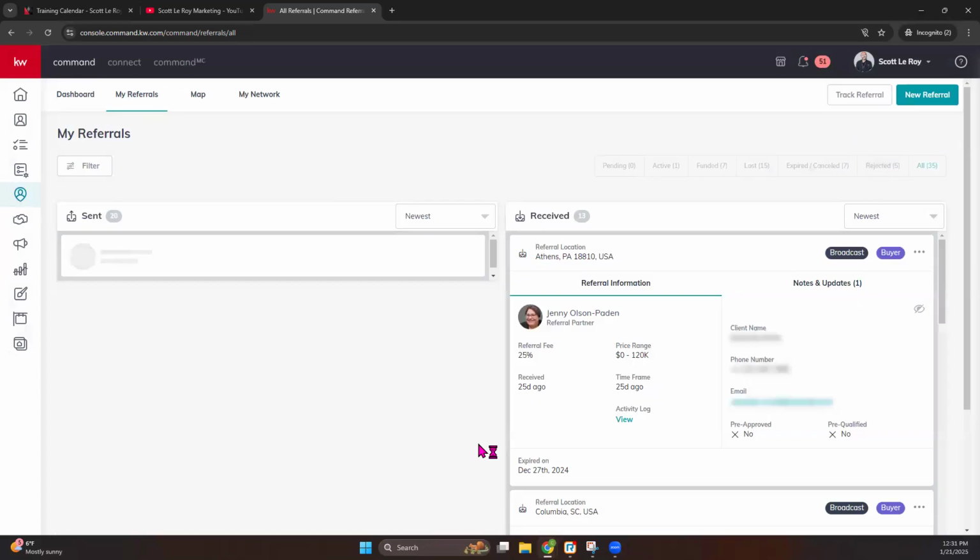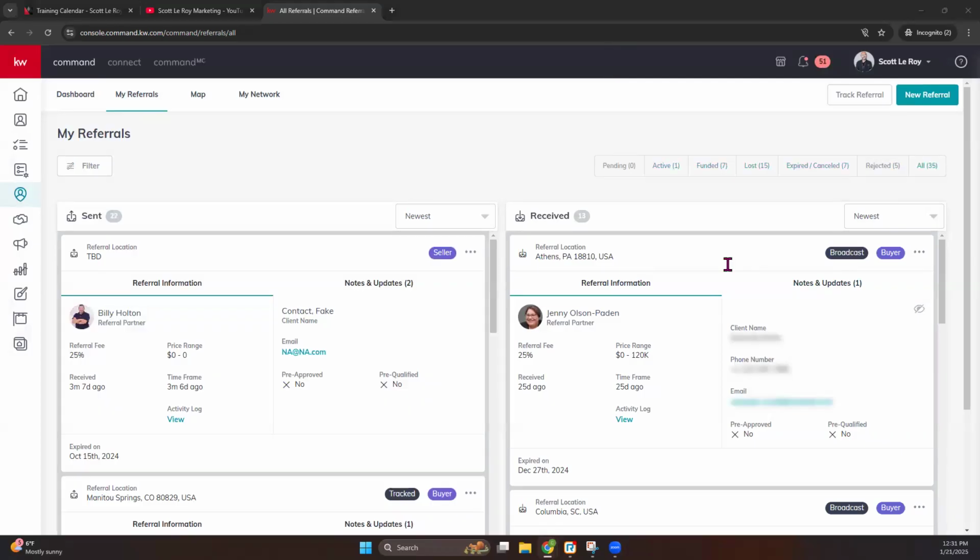Got a couple of questions. Let's take a look at those. Johanna, are you meaning after the transaction is fully closed, or are you just saying after they have an agreement or contract? So the lost opportunity or lost referral is when the opportunity that is connected to that client is marked as lost.